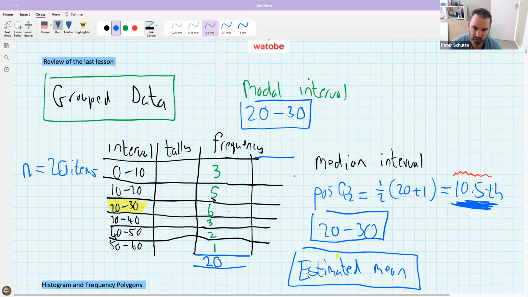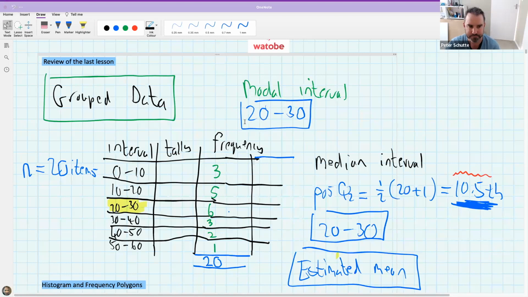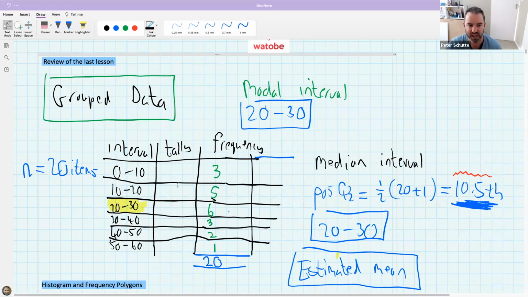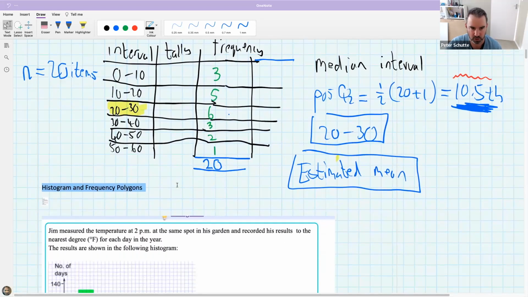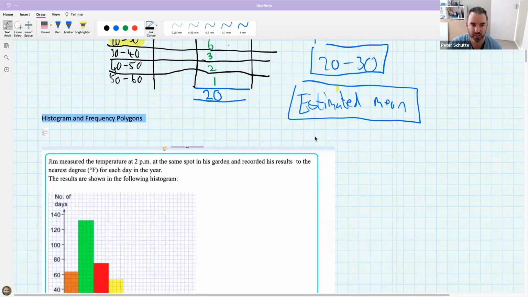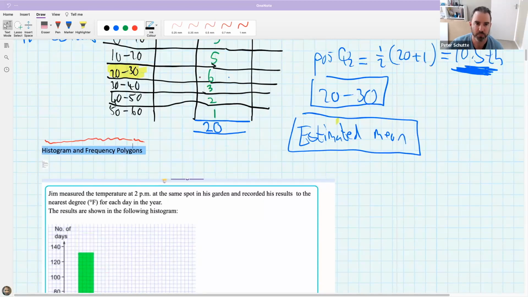So then what I want to talk about now, in fact, give me a thumbs up if everybody's following. Give me a thumbs down if you're feeling a bit unsure about what I've spoken about so far today. Okay, awesome. So we're moving from lists of data to tables or groups of data. This is awesome. Now, the 2 graphs that we're going to talk about are graphs that you get for grouped data. And the 2 graphs we're going to talk about are the histogram and the frequency polygon. So that's going to be the main focus today. And it's a way of displaying the information in our grouped data table.